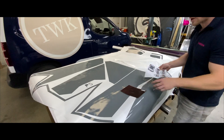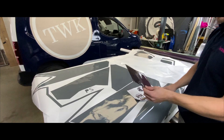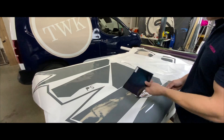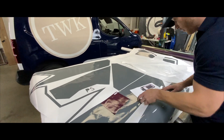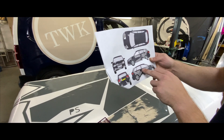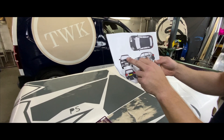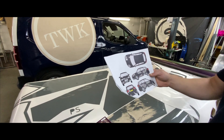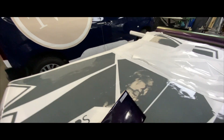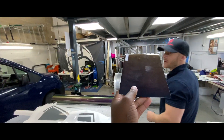Everything's been cut for the car — it's all gone from the computer through the cutter upstairs and cut through all the shapes. You've got white there along with the gray we've chosen, and blue — deep space purple — that's going to go on top of everything. We've also got some black on there that goes up top and down the back, so there are a few pieces that have been added as well.